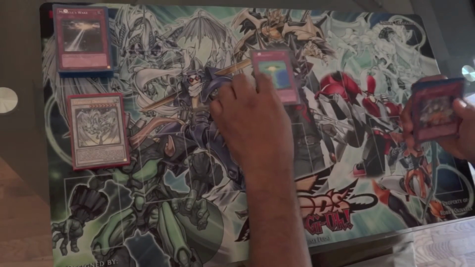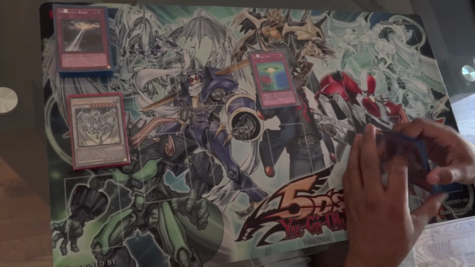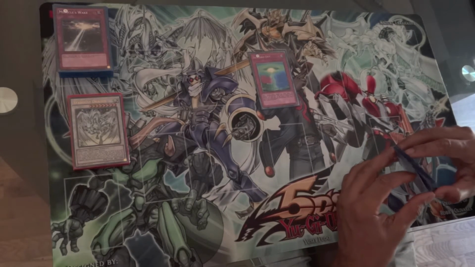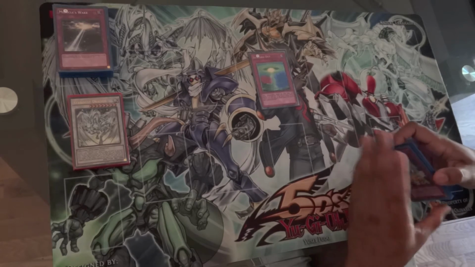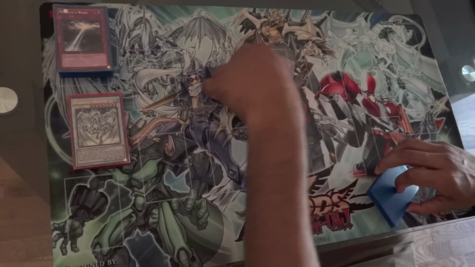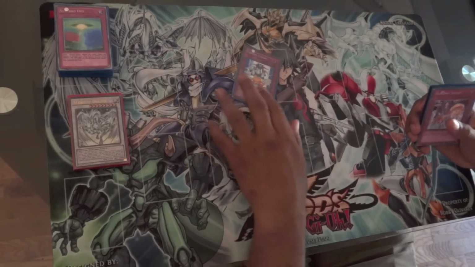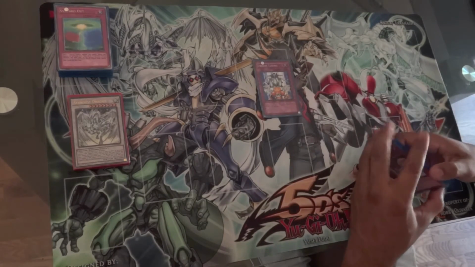We have Synchro Out. It's literally Diffusion, but for synchros. But the only side effect is that you destroy those cards during the end phase. So you have to synchro summon on that turn you synchro out, or it's just good to use as a defensive card. So yeah, it's just Diffusion, but for synchros. Then we have Urgent Tuning, which is one of the cards that is very good in this deck that you're gonna combo into a lot.